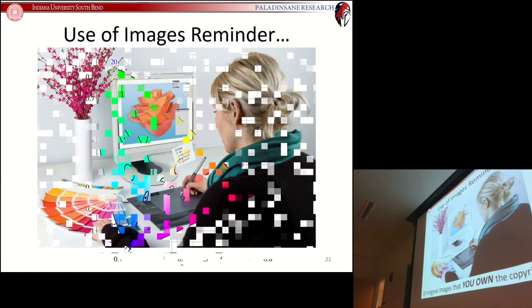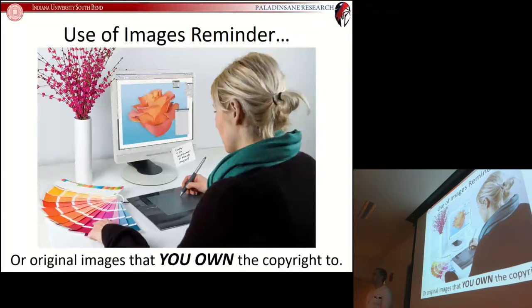And then the other one is that any original images that you make, you can use in your report. So for example, we got the methods coming up. And if you want to offer a visual figure of kind of like the step-by-step for the methods, like first they see this, and then they see this, and then they see this, if you make that on your own, you can use it. You own the copyright for that. Even if you've lifted the paradigm from somebody else, it's the image that matters. So if you make the image for your own paper, you can base it off of somebody else's image, but as long as it's your own work, you own the copyright to that particular image.